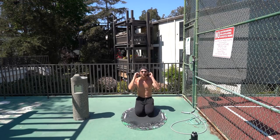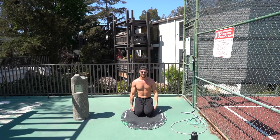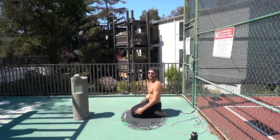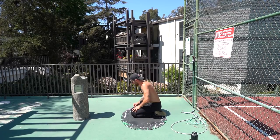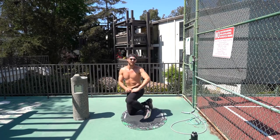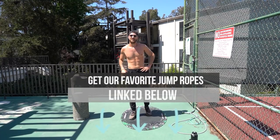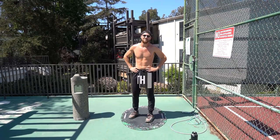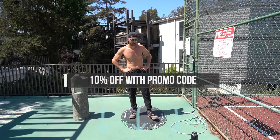Beautiful work. One of my favorite cool-down exercises is to sit on my anterior tib like this — you're just sitting on your legs. It definitely helps quite a bit with stretching out the anterior tib muscle after you've worked through jump rope. Listen, these type of workouts — you're basically going to get out of it what you put into it. Hopefully you brought the intensity and you're nice and sweaty like I am.